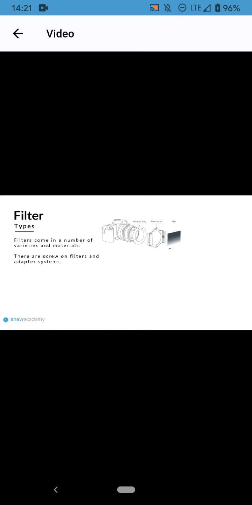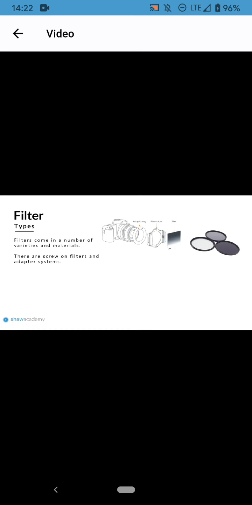Now again, it's brand dependent. You can get adapter systems that are very complicated and very, very expensive. But Koken is a good place to start if you want to test out and get into the world of neutral density filters. We can, of course, get our standard screw-in filters as well.